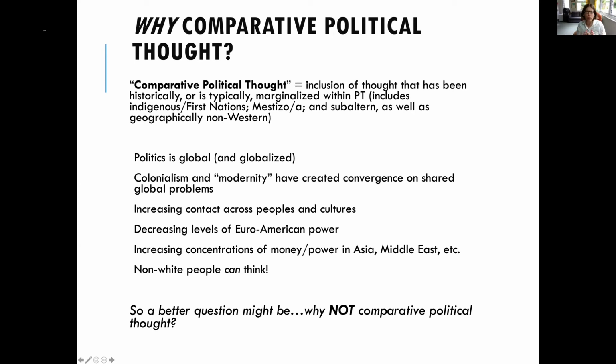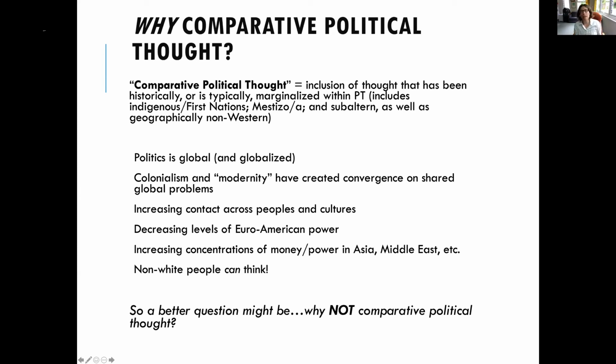And before I go there, I realized I forgot to address one small issue that sometimes comes up with the name of this trend, of this subfield, comparative political thought. Many people think that when we talk about comparative political thought, that we're actually talking about literal comparison. We're holding up two ideas or thinkers and then saying how they're the same and how they're different. It turns out that actually that's not exactly what comparative political thought is or does.